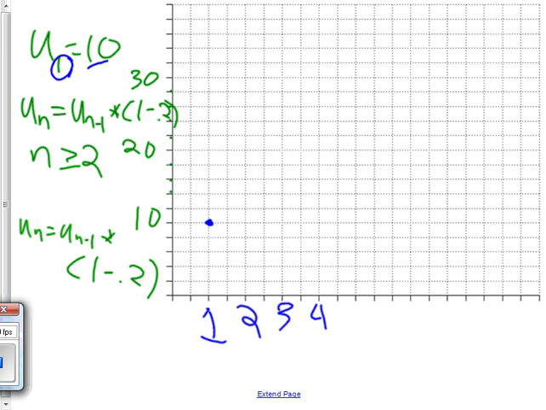Now what's our second number here? 8 would be correct. So far we've got 10, and then we've got 8 because we're just taking 10 and plugging that in here, multiplying by 0.8, which is what's bringing it down to 8. So let's go to 2 here, go to 8, and then after that, what's our next point? So now taking 8 times 0.8, 6.4, something like that, and so on and so forth.